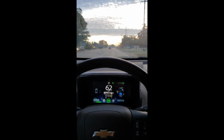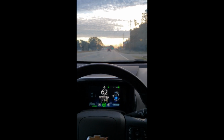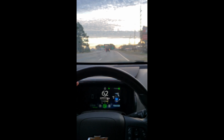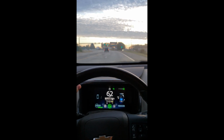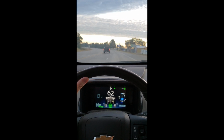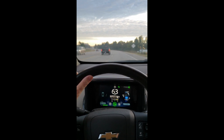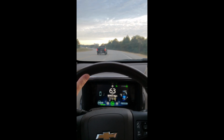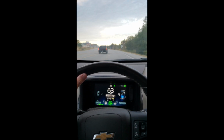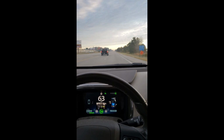And so anyway, what I'm going to do, man, there's one more red light up here. I hope I make it. I'm heading to work now in Paragould. What I'm going to do is after I get through this red light, I'm going to put it in mountain mode. Now, a lot of Chevy Volt owners don't like mountain mode unless you're getting ready to go into the mountains. What it's actually designed for is 15 or 20 minutes before you hit mountains, you turn it into mountain mode, and it increases your battery range to make sure there's no problems getting up the mountains. And from what I understand, I've never done it, the Volt has no problems climbing any mountain that a traditional gas car can climb. So anyway, but in situations like this, how flat it is, most don't like it.